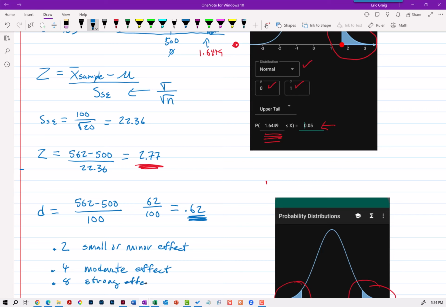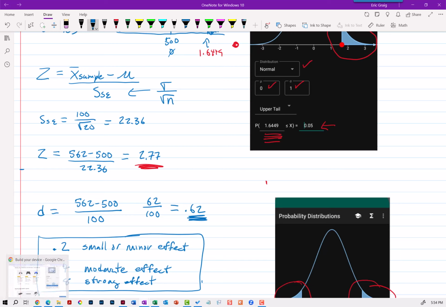You might want to check these numbers by what they give you in the book. These are really rules of thumb. This is not a hard and fast mathematical statement. It's really just sort of by convention. So you might want to double check in the book to make sure that I'm giving you these correctly. But that's how you would calculate Cohen's d. And remember, you'd only calculate Cohen's d for an experiment that proved to be statistically significant. Okay, we'll leave it there.